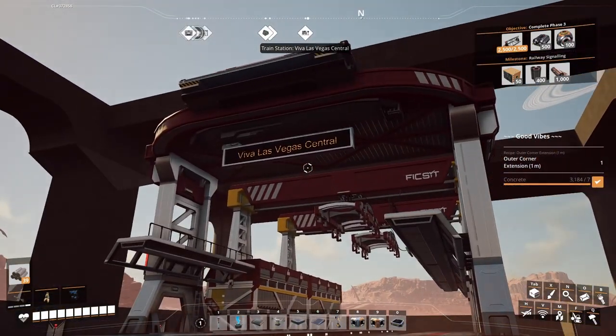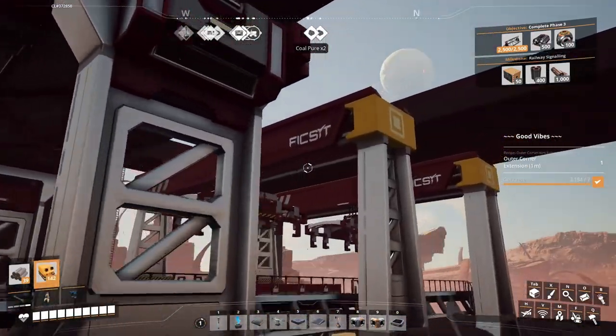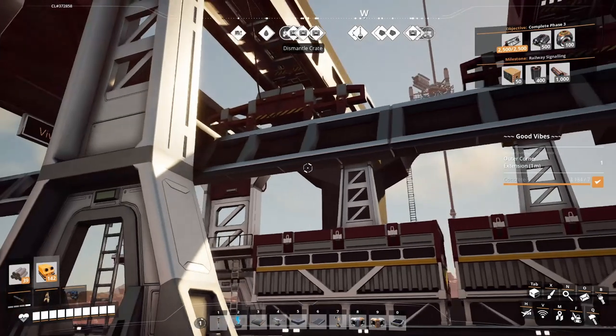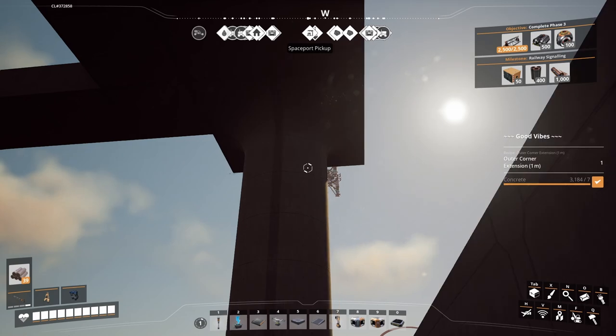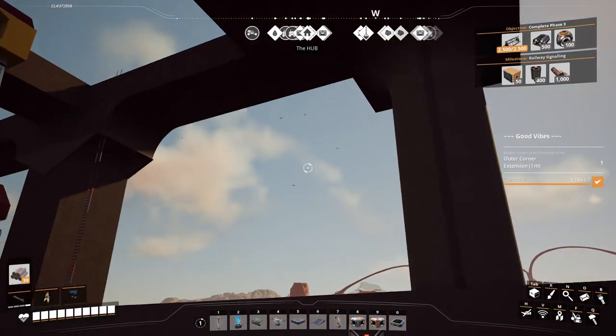Viva Las Vegas Central, baby. Yeah, let's go. Viva Las Vegas. Let's go. So yeah, this is just the beginnings. Obviously, we need to decorate and whatnot. Put some lighting and things up. Some boxes around, make it look like it's traversable by pioneers and things.